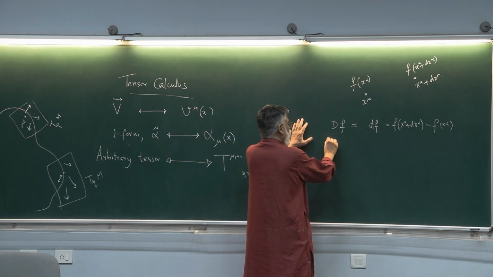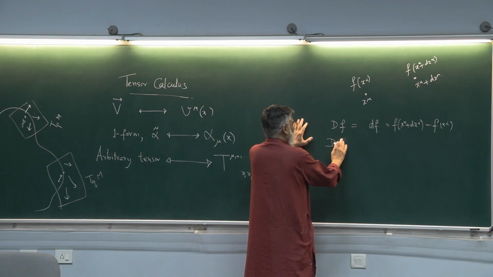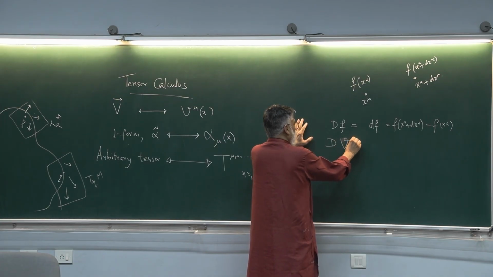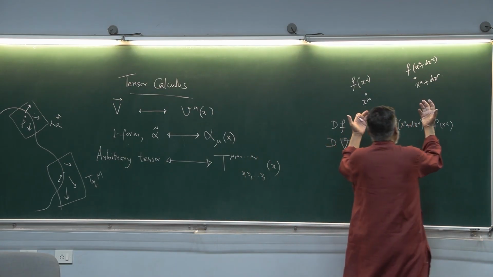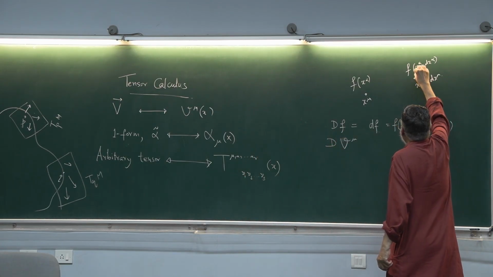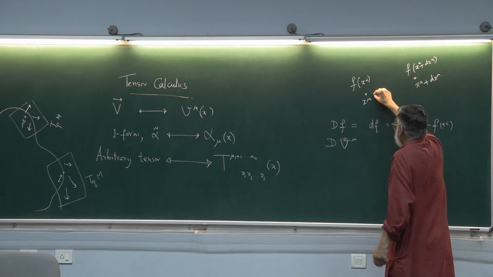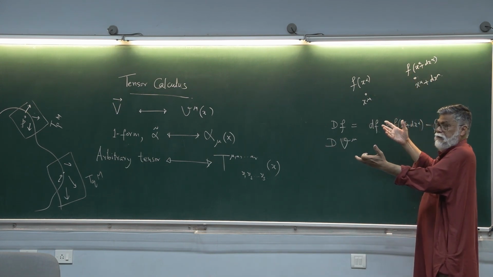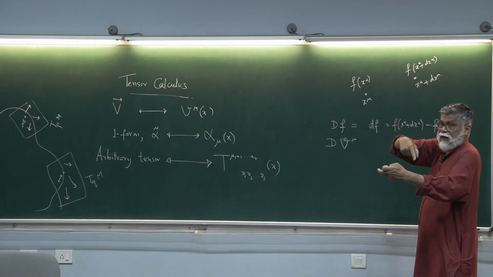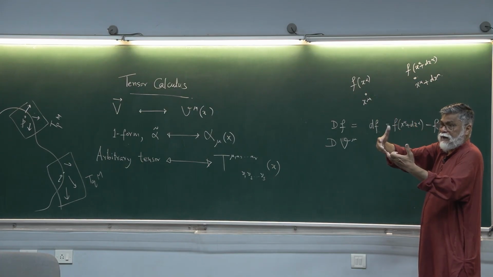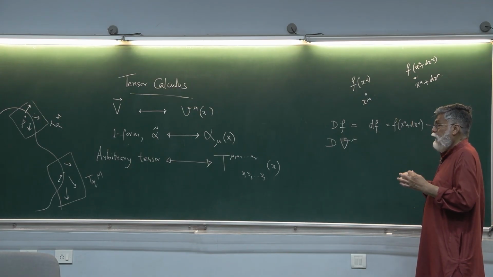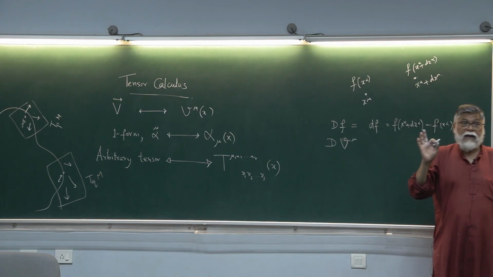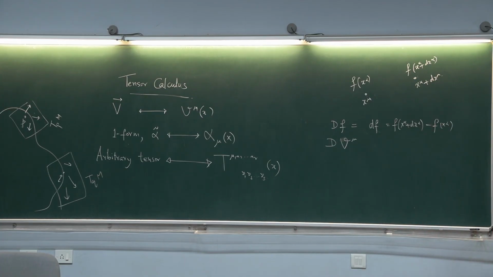I want to know what is the differential of, first of all, a vector component v of p. That means, how do I get the real difference between a vector here and a vector here? Because I can't subtract. Vector at another point and vector at this point, if I just subtract, it won't be a vector. What is the best way to do it? So that's what people like Riemann, etc., thought about: how do I know the differential?